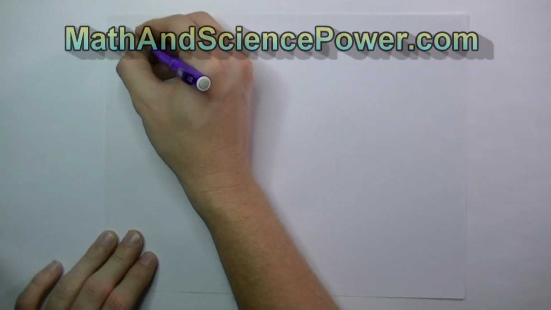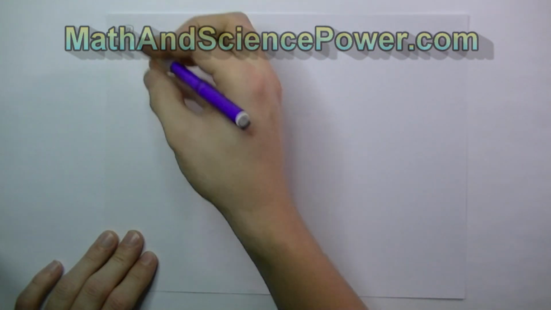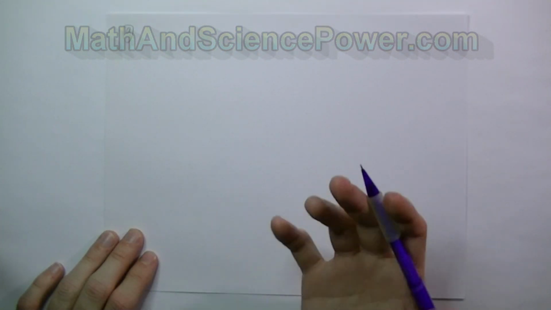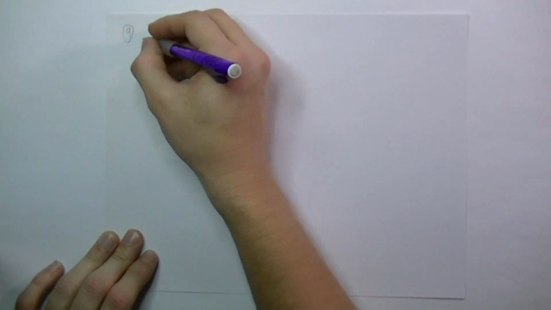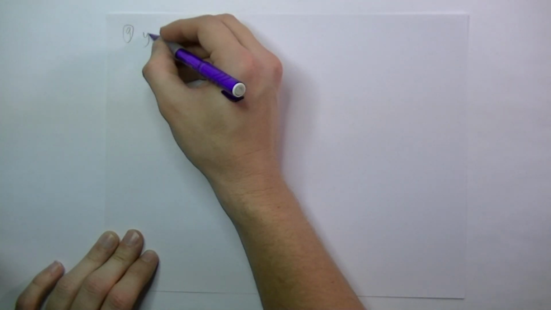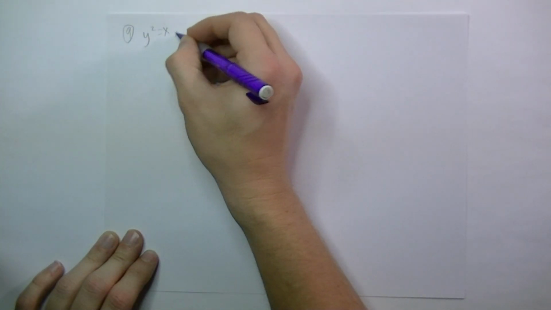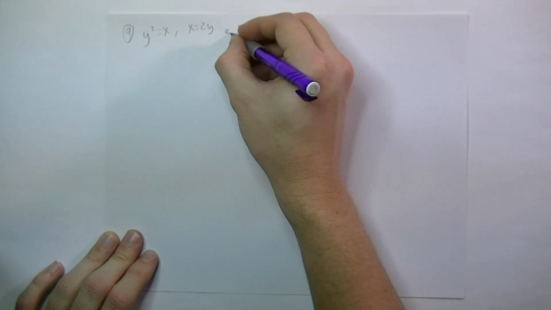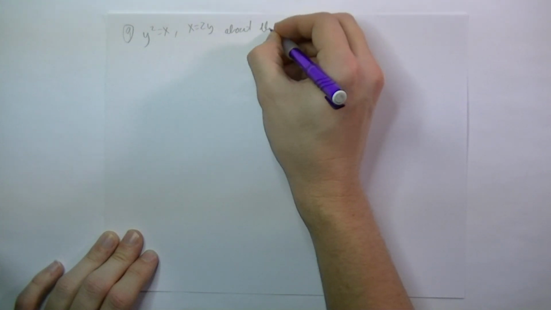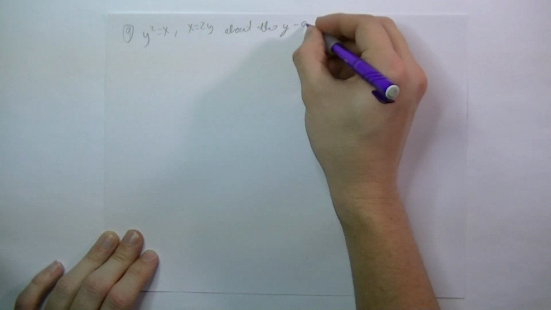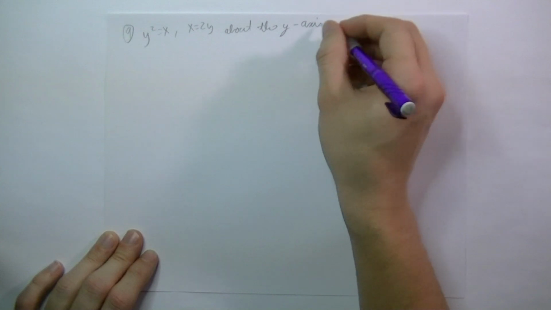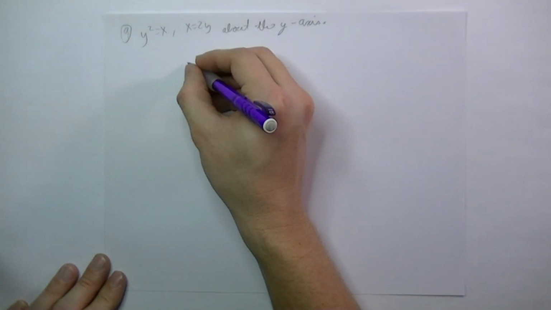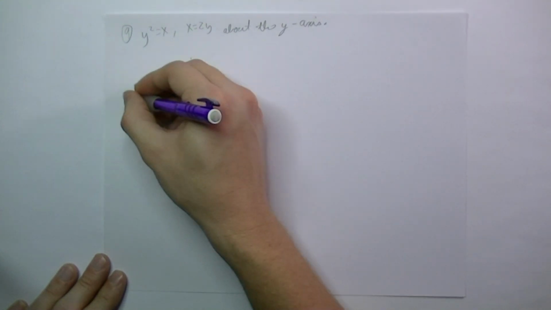Okay, let's move right along with number 9 here. And this one is similar to 7 because it will also have to use the method of washers instead of disks. So the region bounded by y squared equals x and x equals 2y is being revolved about the y-axis, and we're looking for the volume of the solid that's generated by that action. So let's start with our graph here.